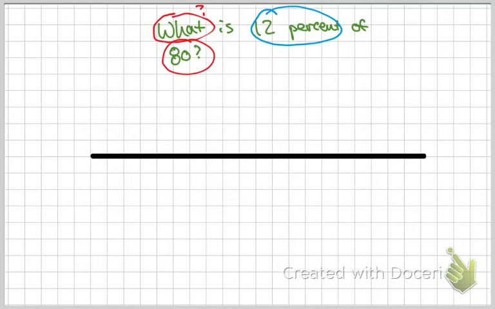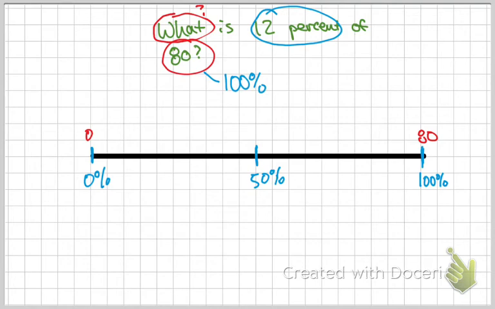Again, I'm going to start by circling numbers and circling percentages that I know. I'm going to start to fill in my percent ruler just like I did before. I have 100%, and just like we noted in that last problem, it's telling me of 80. So I know that 80 is actually 100% in this problem. And I also know where that 0% is going to be. Just like our last problem, I could split this in half, and I could determine what 50% was using the exact same method that we did before.